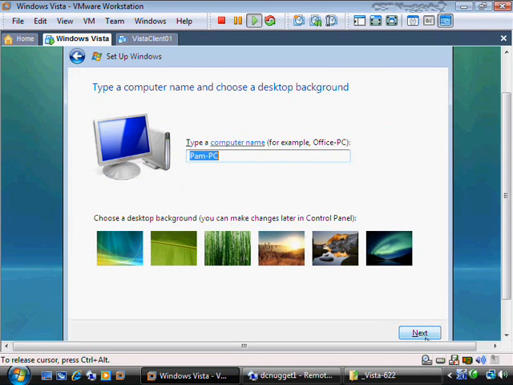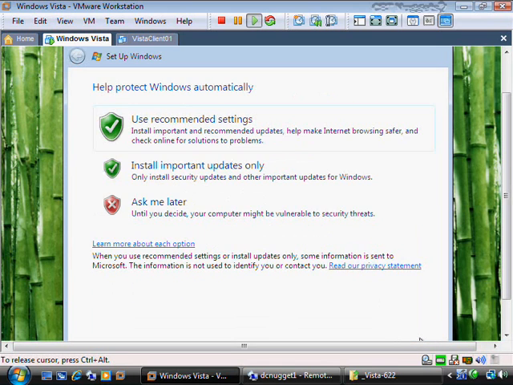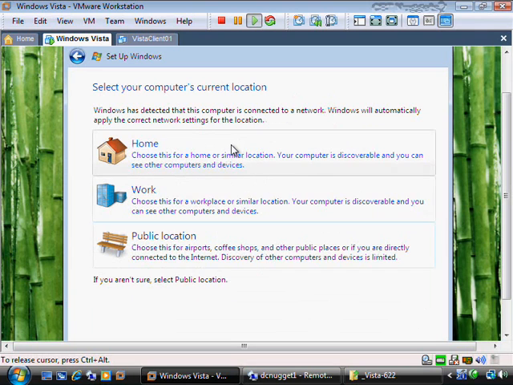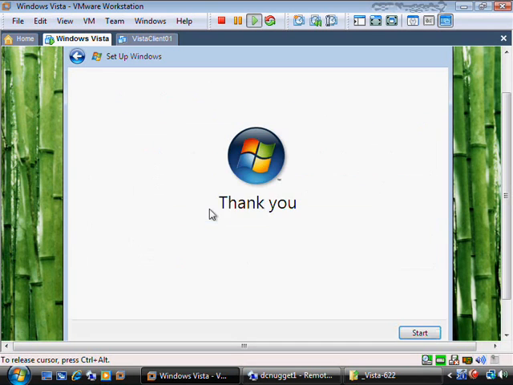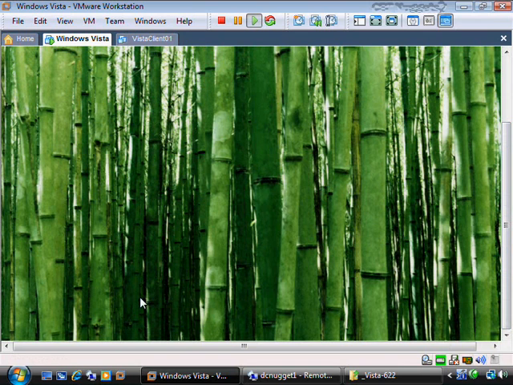We just simply select a background for this user if they want one specifically, and we can enter in a computer name for them. I'm just going to leave it as is for right now. And then I'll set up the protected settings a little bit later as well. Time zone and the like, and I think you see the rest. Then I can enter in which kind of a network I'm on. I'm currently on a workplace network. So I'll click on that and start, and that's pretty much all there is to it. Now I get my desktop background that I selected, and we'll see that once I get a start menu here, I'm going to demonstrate that we do also have all of the software that was installed with this original image as well.